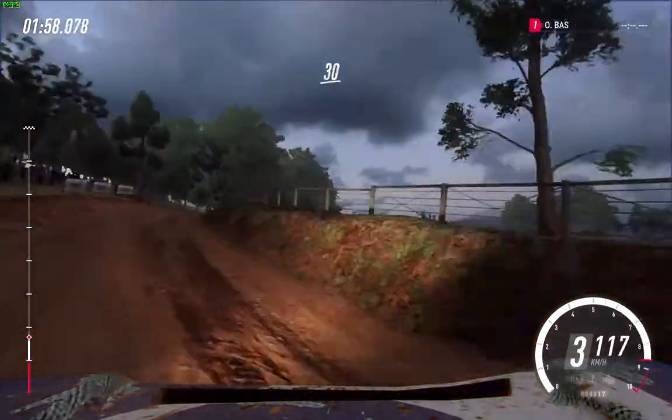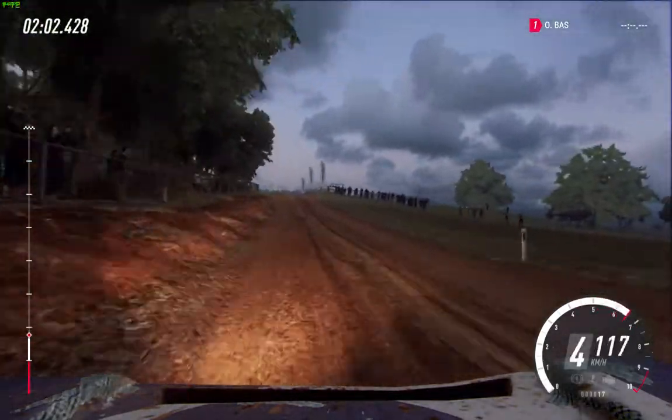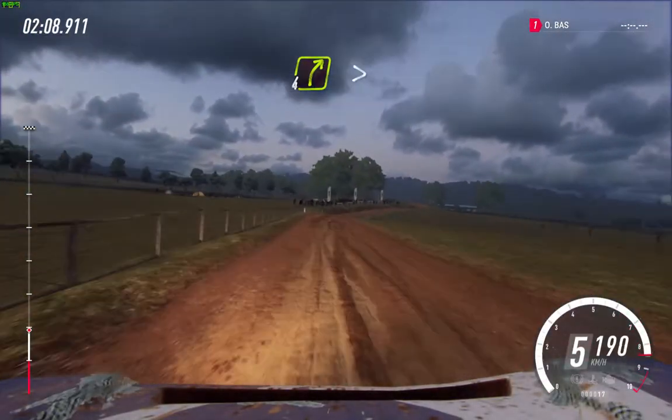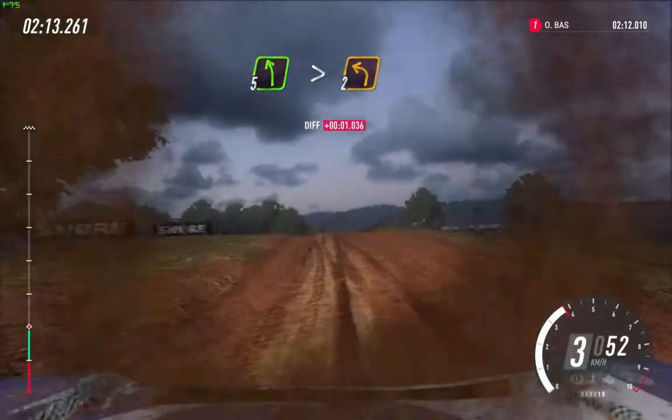30. Flat middle of a big jump, 80. Small crest, 60. 4 right long, tightens. Into 4 left, opens of a crest. Into 4 right, tightens. Into 5 left long, tightens 2 cut.